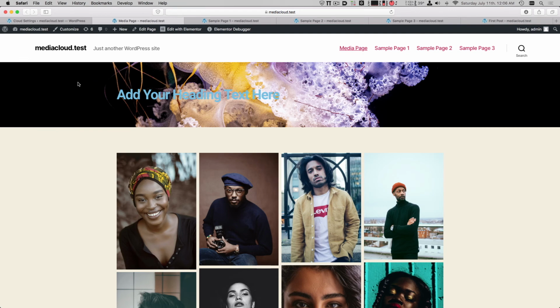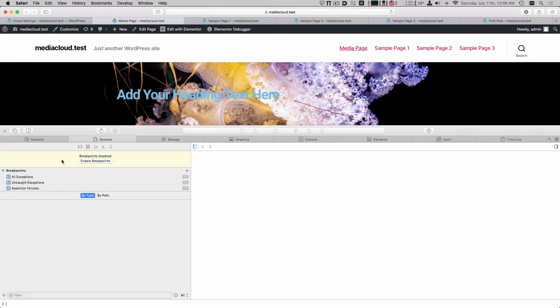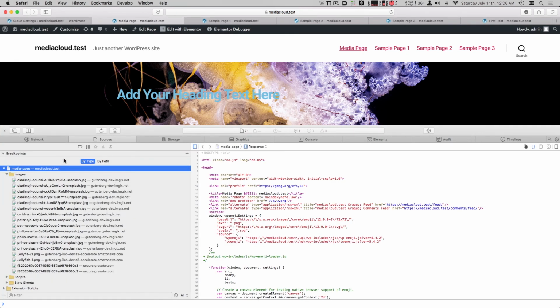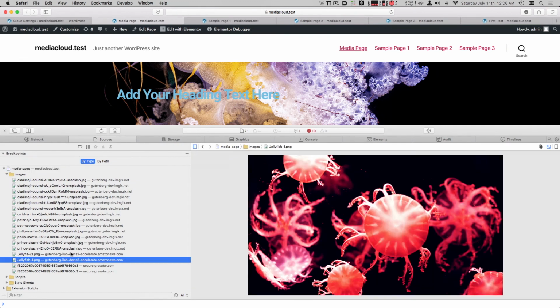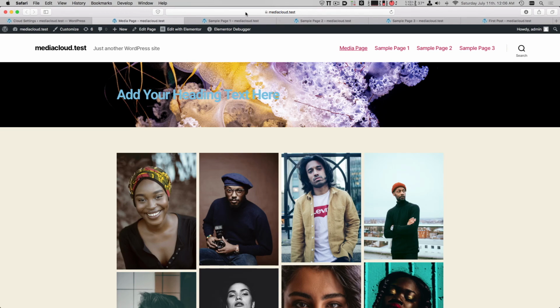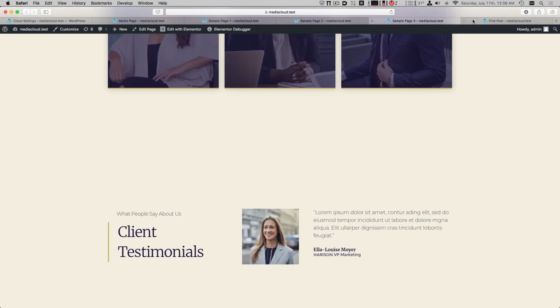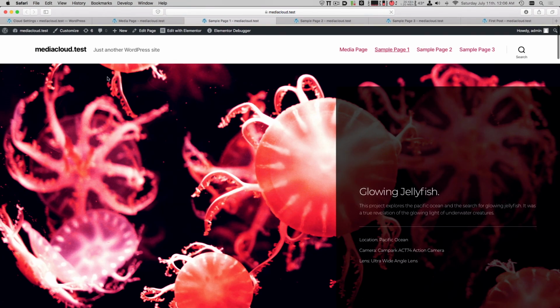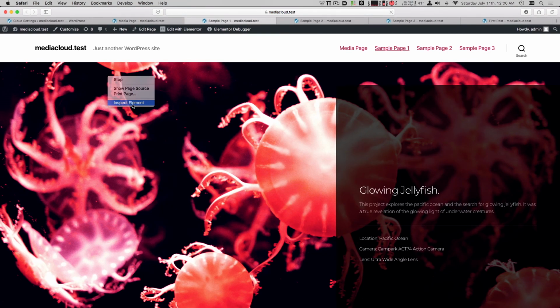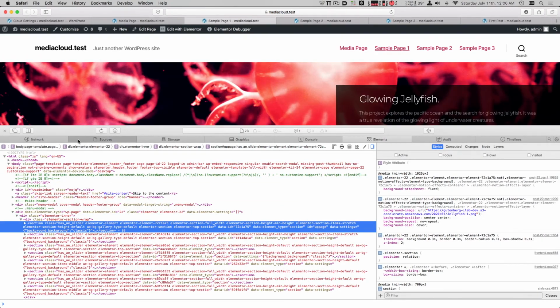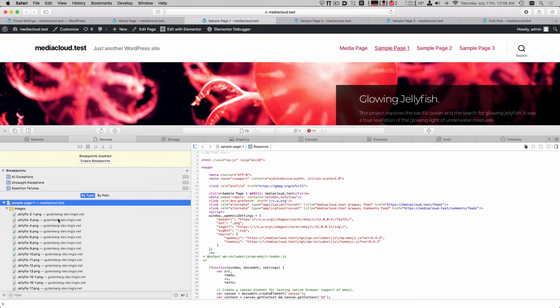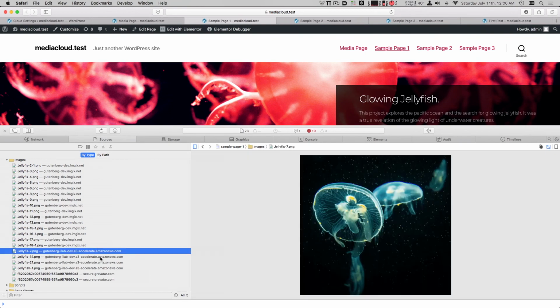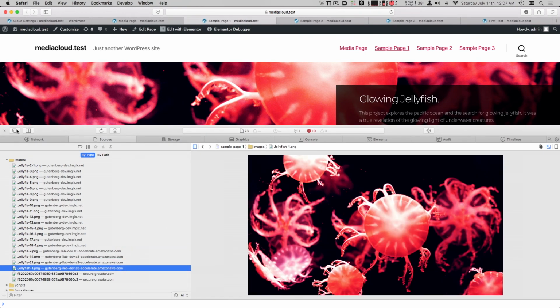because remember, these are coming from Oz, but we want everything to come from Imgix. So you'll see these two jellyfish images are coming from Oz, but we really want those from Imgix. And it's going to be the same deal on all these pages, this one in particular. So it looks good, but not all of our images are coming from Imgix.